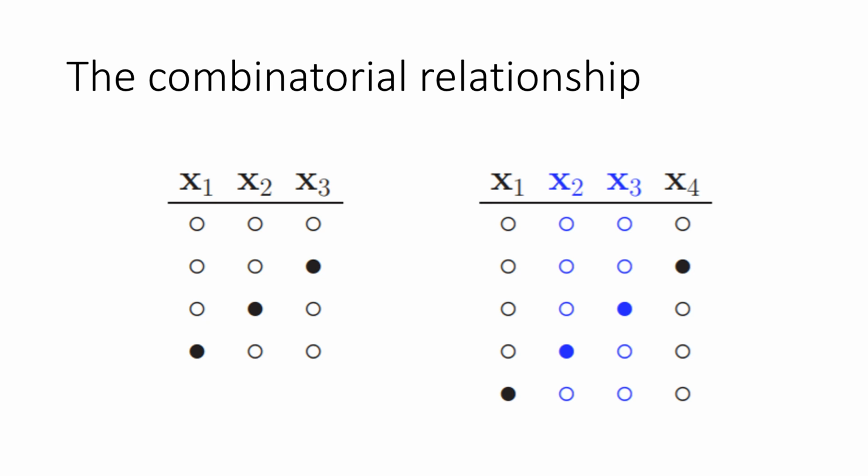Okay, welcome back. Now we're looking at the combinatorial relationship that we looked at some time back. Let's say given 3 points or 4 points, you are not allowed to shatter more than two data points, right? So the first one is taking 3 points, and we are trying to find the number of dichotomies.